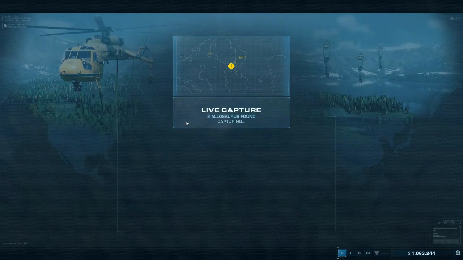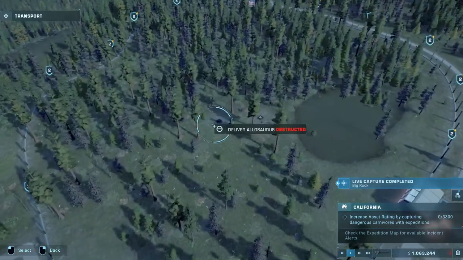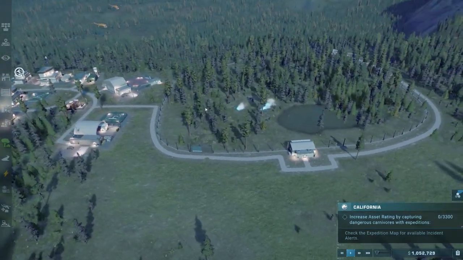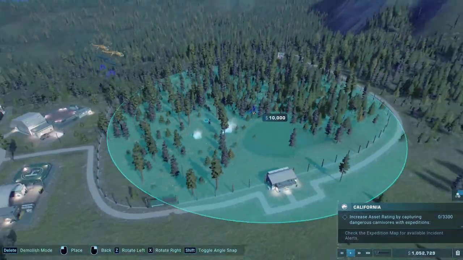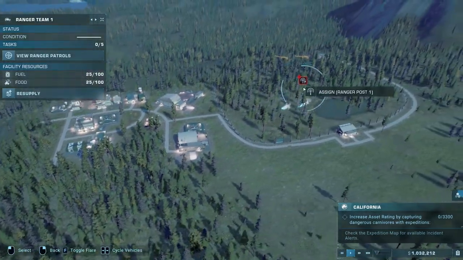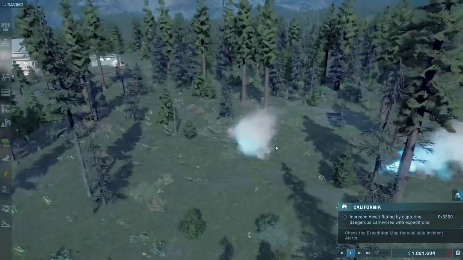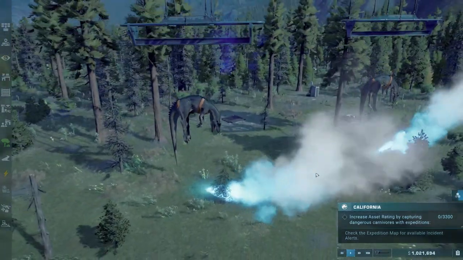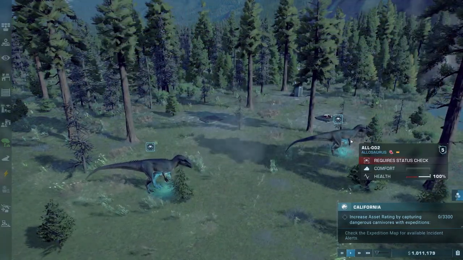Oh, here we go. Live capture. Two Allosauruses captured and none evaded. Beautiful. Transport the dinosaurs. To there and there. And then once they are there, we should put another little one of these guys' ranger posts over here as well. And let's set our ranger to do the job at task. Beautiful. Go for it, guy. Look, there they come. Beautiful Allosaurus. Asset transportation. Requires a status check. Yeah, sure, we'll get that done.